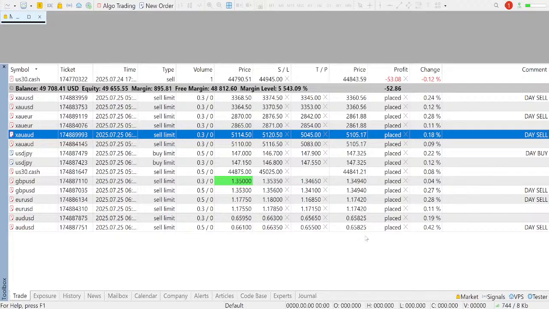Then from next week onwards, we will be managing two different accounts. One is swing trading, whereby we will be holding the trade for a week. That means we will take trades, exit, re-enter, then manage it for the whole week. So that is one way. Another is, of course, day trading, what we are doing, and also the scalping, which we are doing. So I think that's about it.